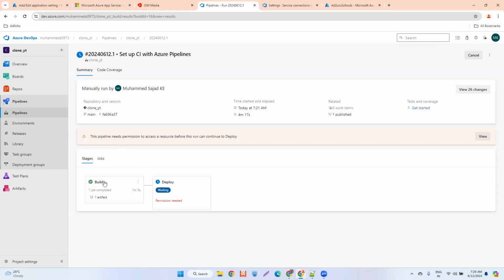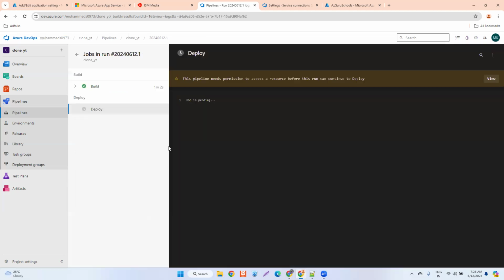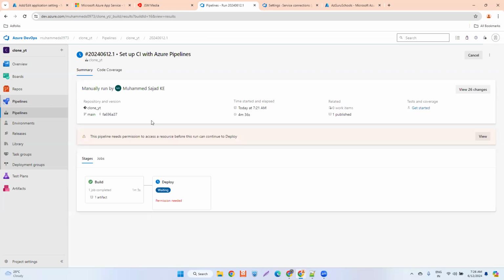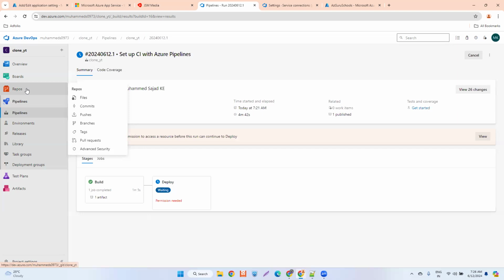Okay, so that build is done. Here we can see permission needed, waiting. It's asking for permission. Let me click this. This pipeline needs permission to access the resource before it can continue to deploy. The build was run whenever one update is done in this repo.